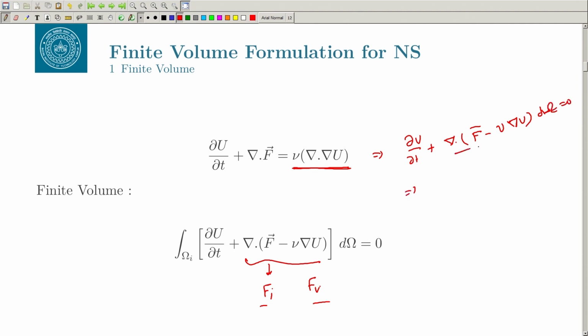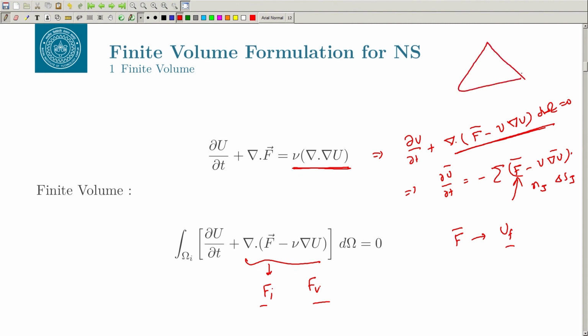and then you can use Green-Gauss on the entire thing, and you will be calculating du by dt equal to minus sigma F minus nu del u, dot n j delta S c. Basically, we will be multiplying F normal. So for this F calculation, we needed the values at the cell interfaces. You needed the value of u at interfaces, so basically u f at all the faces.